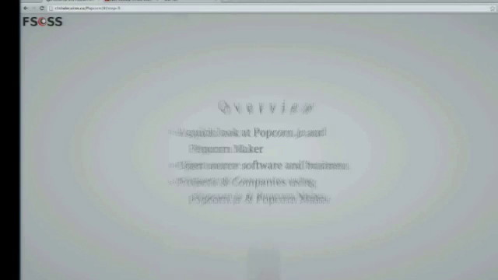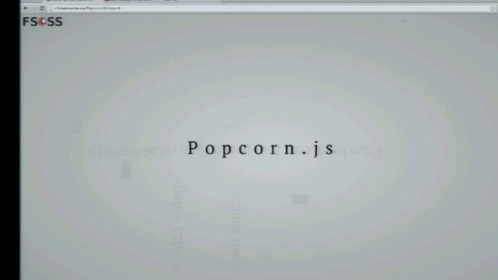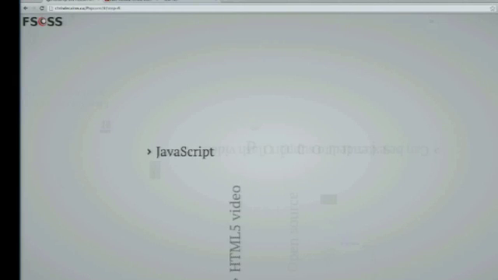So what is Popcorn.js? Popcorn is an open source HTML5 media framework written in JavaScript. It allows the creation of time-based interactive media using HTML5 video. Because of the proliferation of Flash media on the web from services like YouTube and Vimeo, who've dominated the internet for several years, we also extended it to work with these Flash-based medias. So we're not just limiting ourselves to HTML5 video.